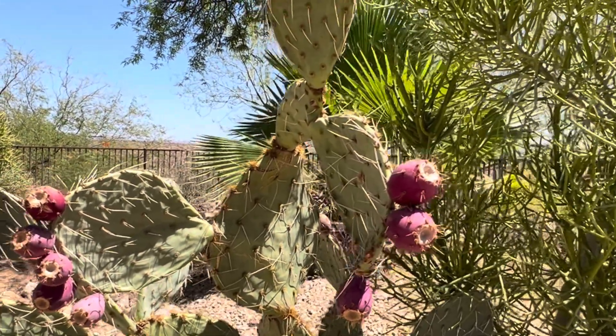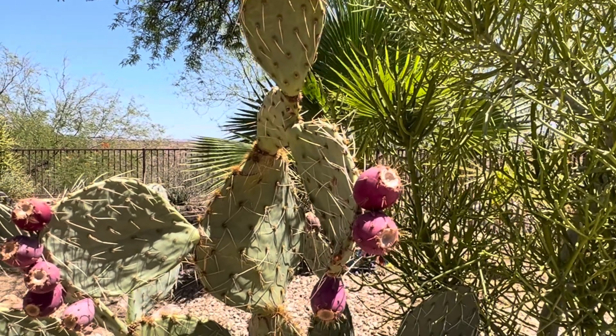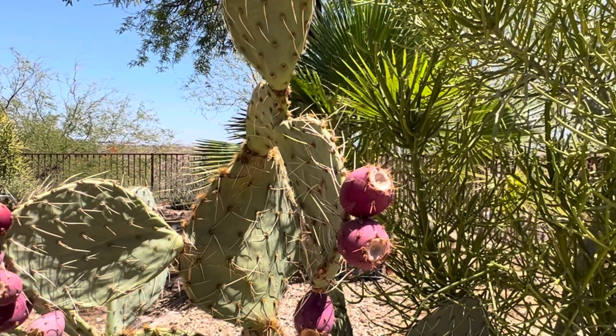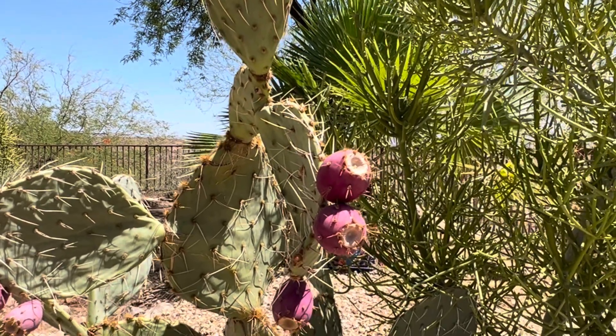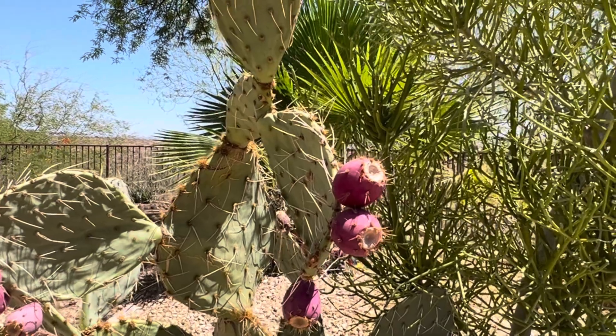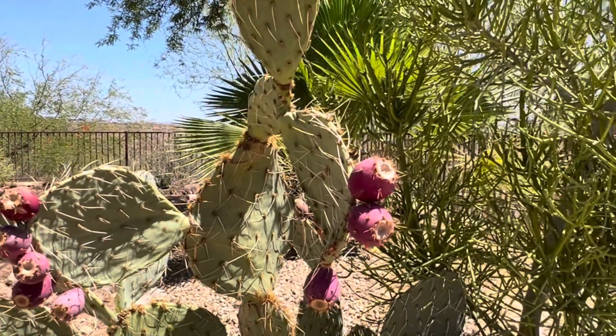So if you like the desert look — which I hope you do, in order to save water and fit in with our natural ecosystem — the Engelman prickly pear, Arizona prickly pear, whatever you want to call it, is going to get a 9 out of 10. If it didn't have those glochids I'd give it a 10 out of 10. All right, see ya, bye bye.